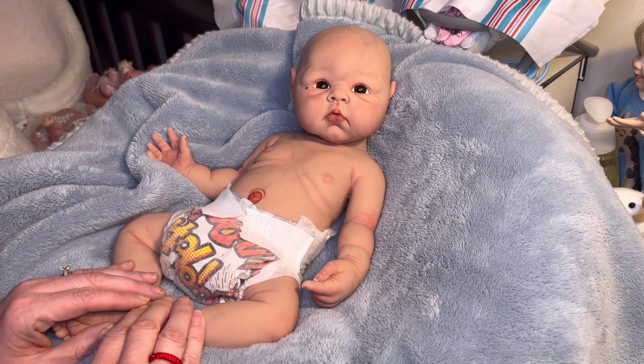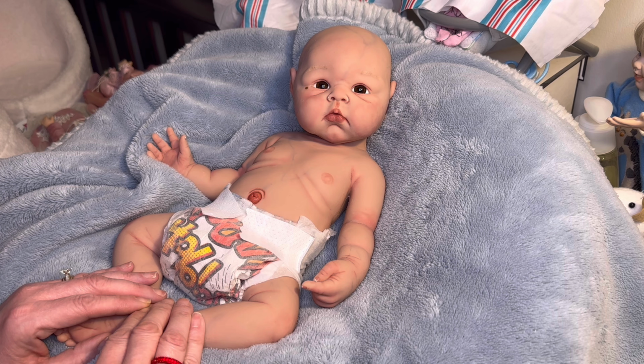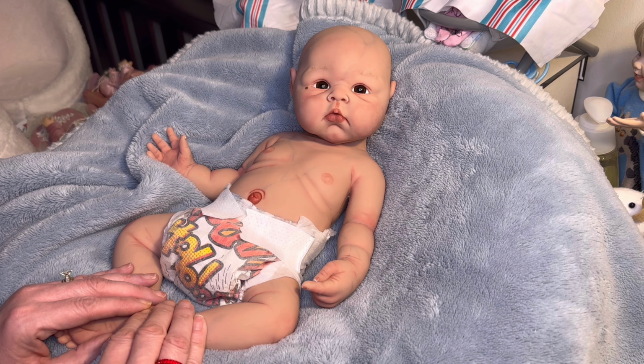I'm Angel, and I'm back today to share another one of my newest creations I have up for sale. Meet Baby Dodger. This beautiful newborn size baby boy, open eye. He is 19 inches long, and he is heavy. He is 8.5 pounds. He is super floppy, like all the babies I've been selling. He's a 20 EcoFlex with a marshmallow blend. I will go over and show you all that.